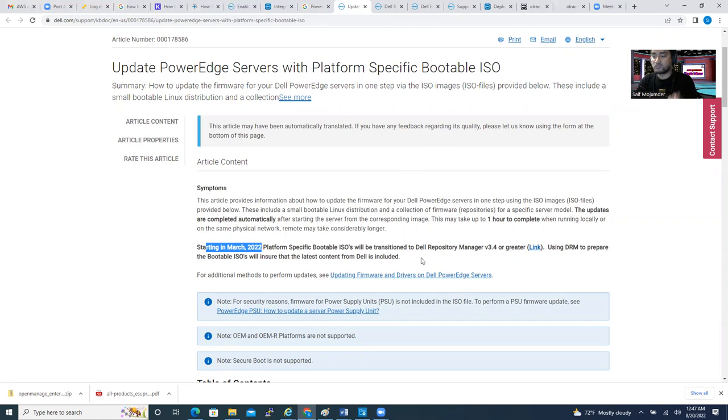They released another software, so that's why they said starting in March 2022, platform-specific bootable ISO will be transitioned to Dell Repository Manager 3.4 or greater. So they released another tool called Dell Repository Manager, version 3.4 is the current version. Maybe after 1 year or 3 months they can release another version, that's not a problem. So how do you get this software? Here's the link. What is the software called? They said using DRM. DRM means Dell Repository Manager.